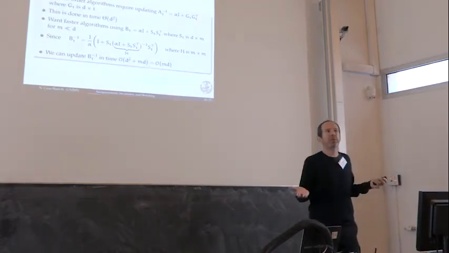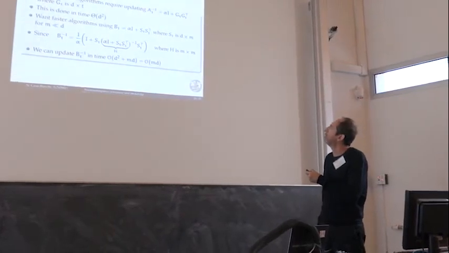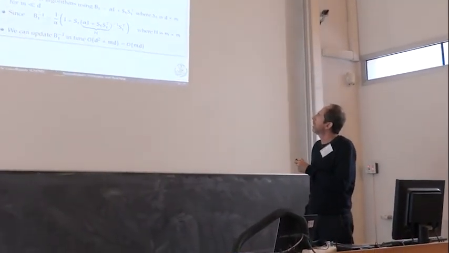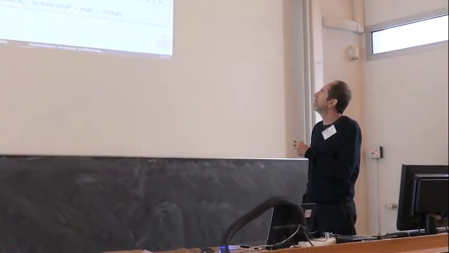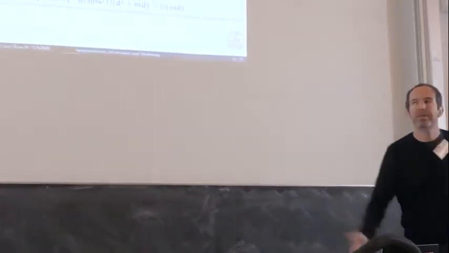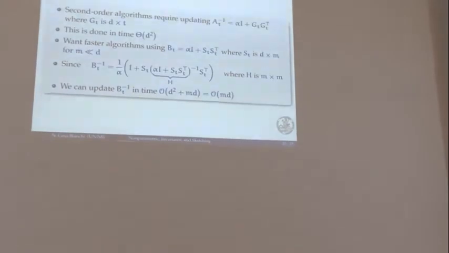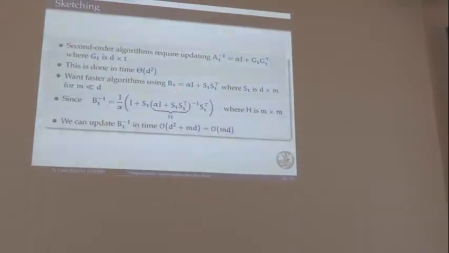However, if you run second-order algorithms, you run into computational problems because you have to keep around these matrices, which are made up of the outer products of the gradient vectors. And these are d by t, where t is time, and this is d by d. So the least you can do, you have to incrementally update the inverse of this matrix, which you can do in time d squared. You would like faster algorithms in practice, which don't have this d squared dependence. So you would like algorithms which have a controlled parameter that basically, instead of using a, will use some b. Sorry, this is a.